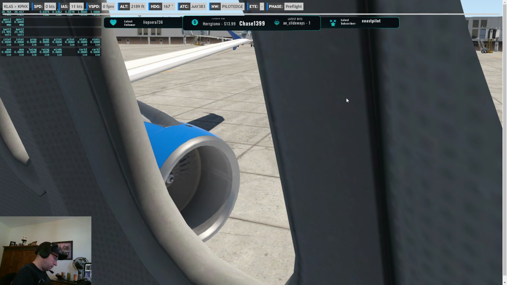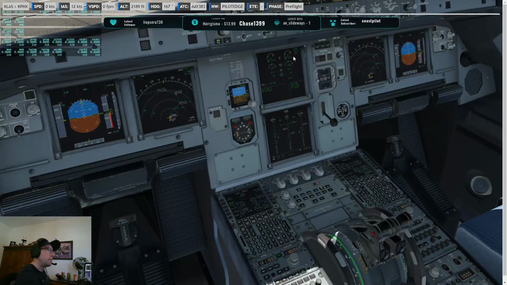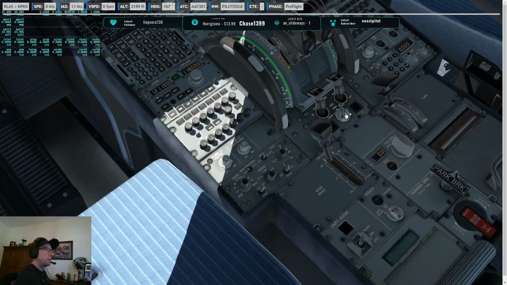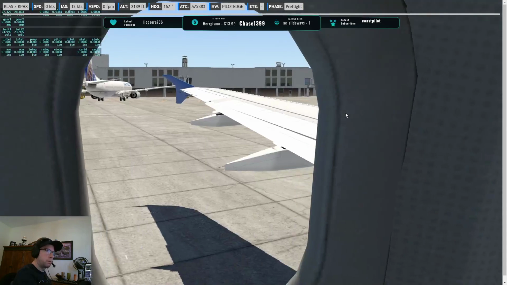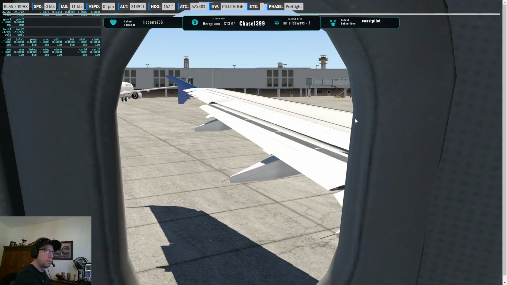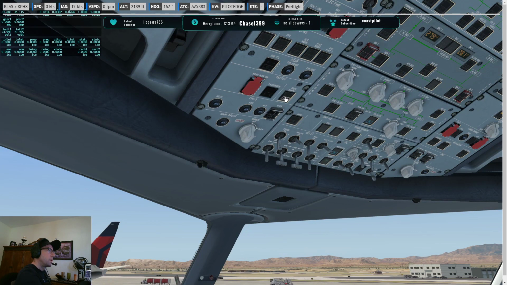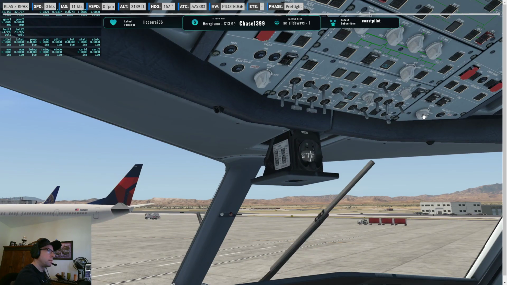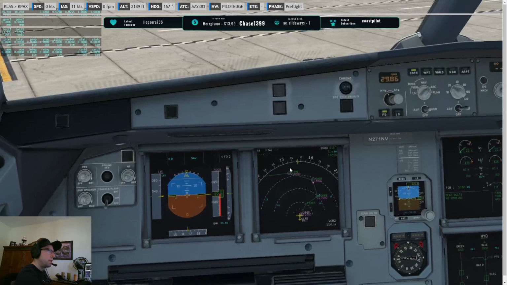Operation complete. Go ahead and set the parking brake. Disconnecting tow. Stand by. Generator available. Ignition normal, flaps 1. Oxygen on, we'll check our wipers. Facing south.